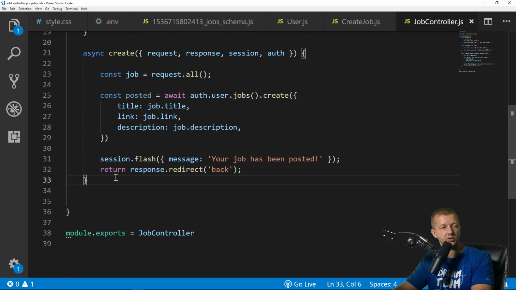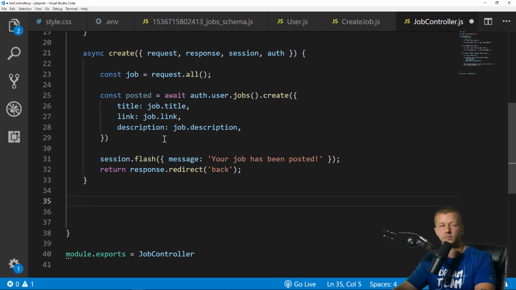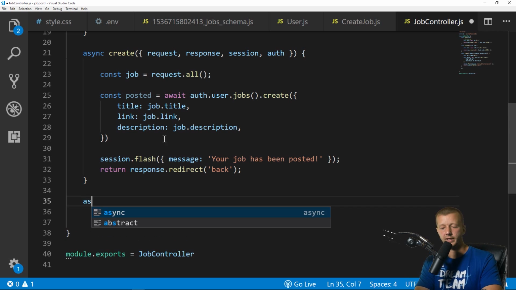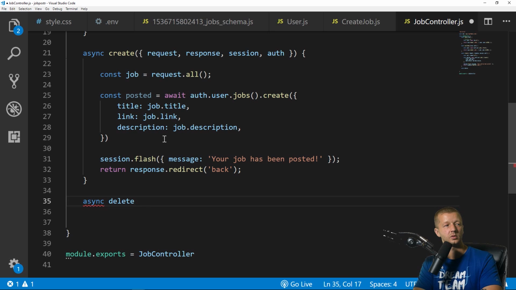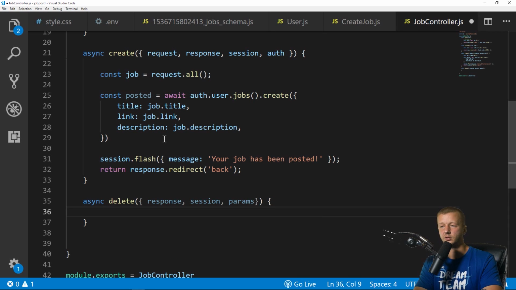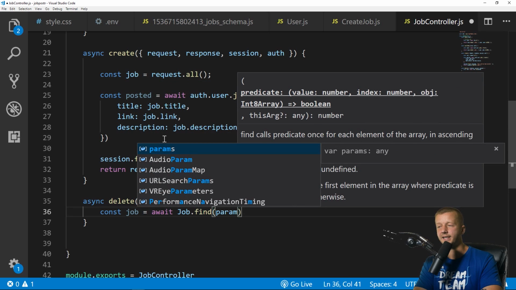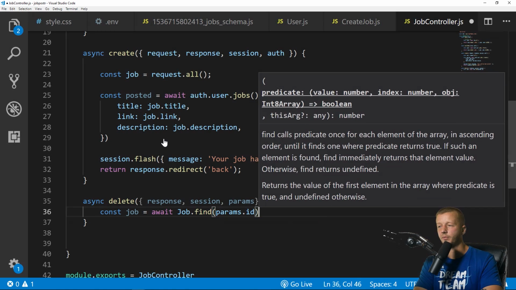And then let's also create a delete. All right, so async delete will have response, session, and params that we're going to get from the context, because we have URL parameters here. We create a job constant, and we say equals await Job.find, and then we take the ID from the parameters in the URL.